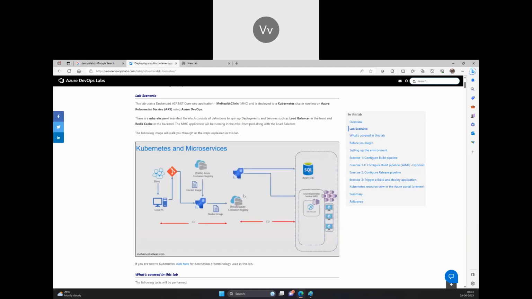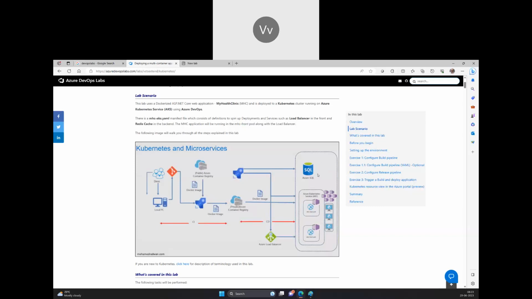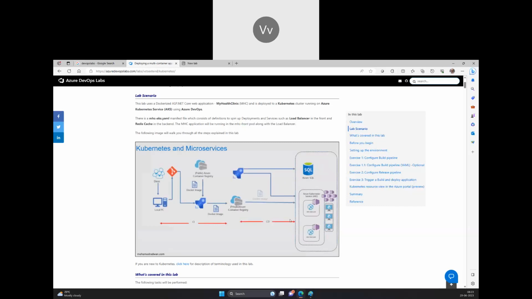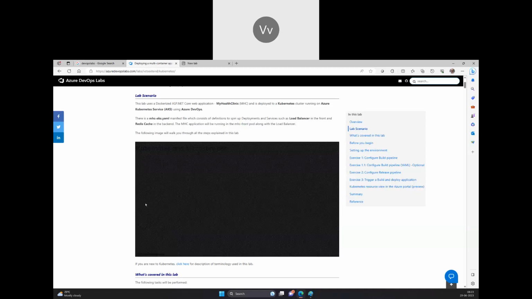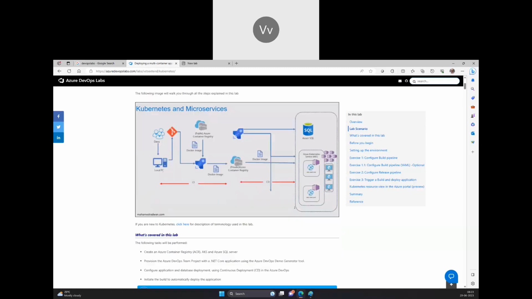the release pipeline comes in. The image you're seeing is the Azure release pipeline. It's going to deploy to the SQL database, and it's going to deploy things in Azure Kubernetes Service, and also from the load balancer point of view. Finally, there is an icon saying user. From the user terminal, we'll send a request to the load balancer and see whether that is working or not.